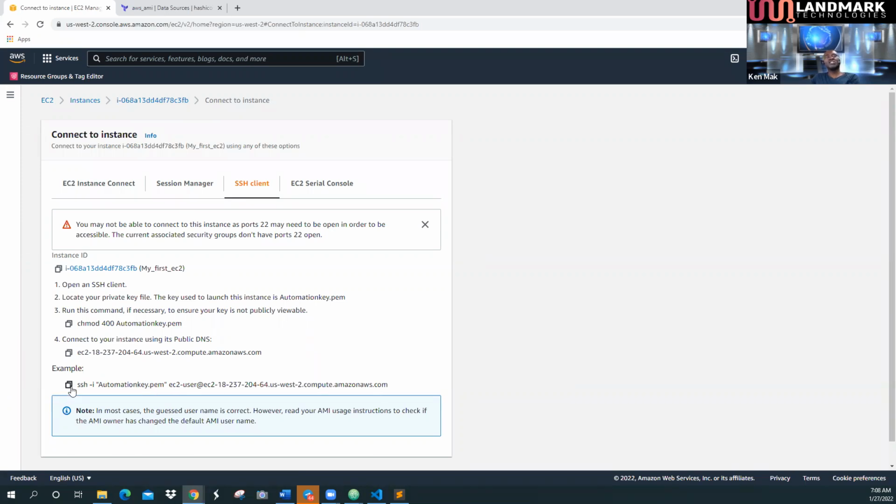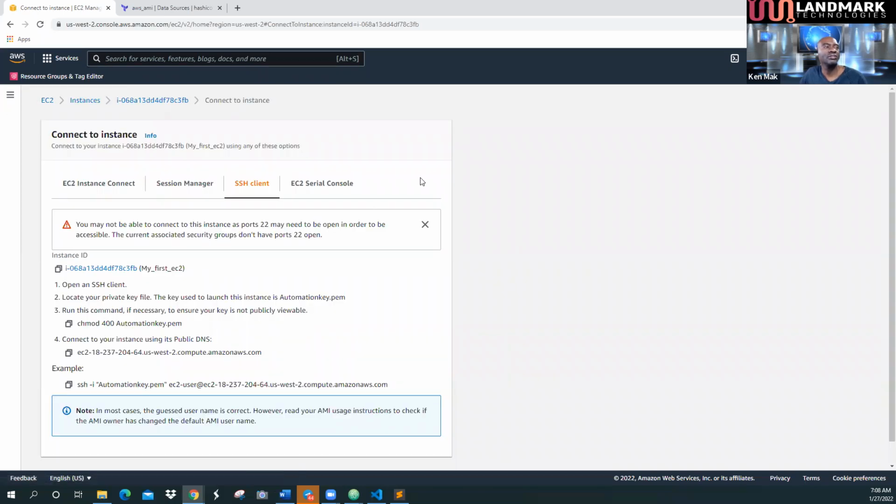Using SSH. So now you see how important it is that once you create an instance, if you want to SSH into it, then you need to associate a key pair. You need to add a key pair to it. So with that, I can now SSH into this particular instance. I think it's still running.